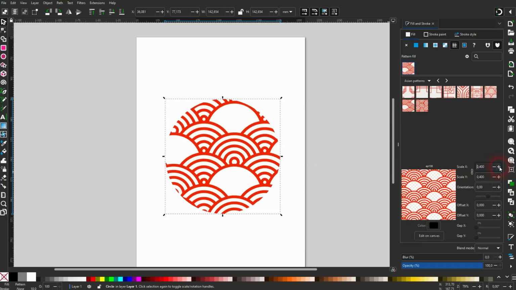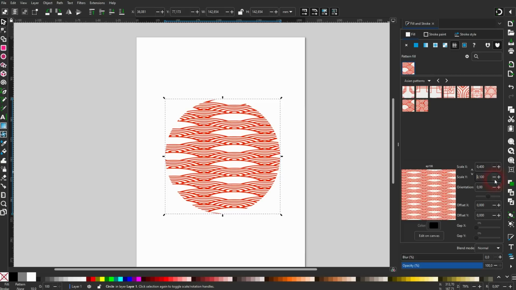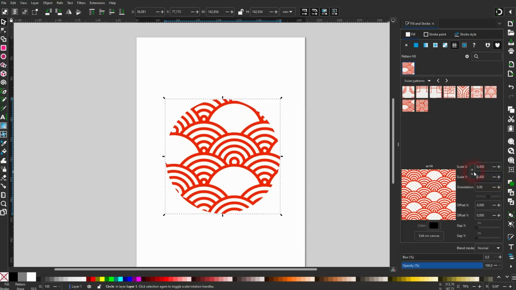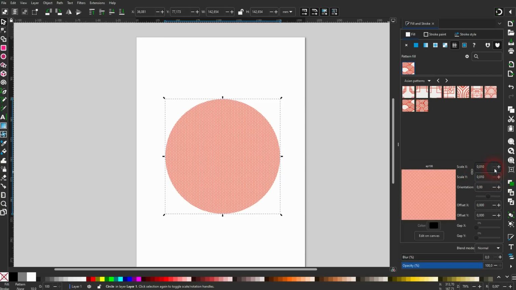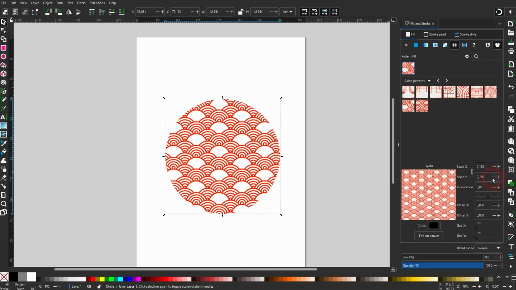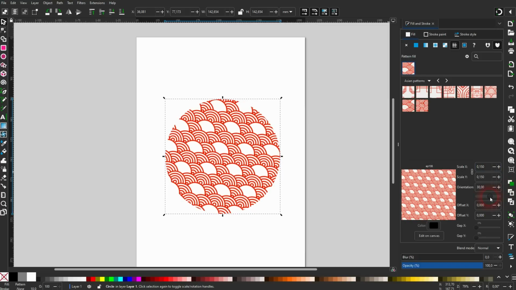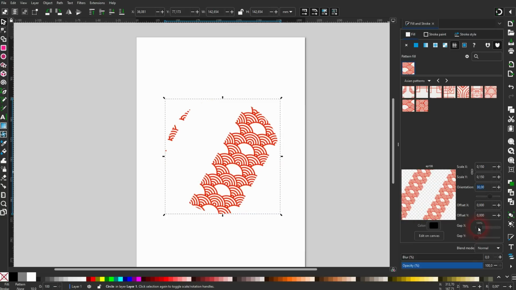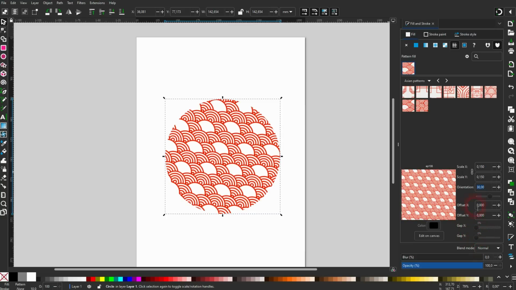You can see X and Y are linked. We want to keep it like this. And then we'll go down to 0.15. We'll change the orientation slightly to 30. Keep the offset and gap to 0. And then we're good here.